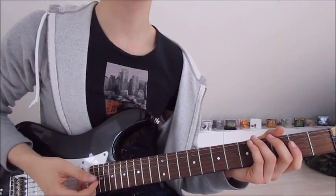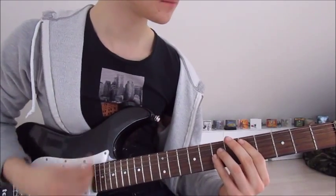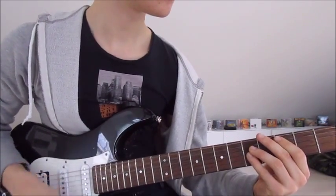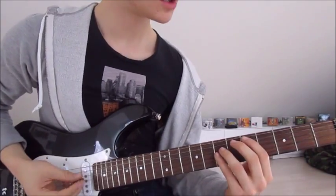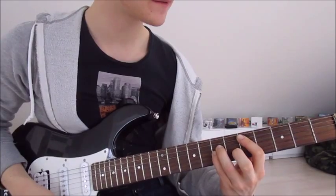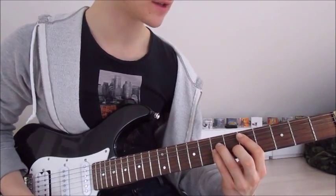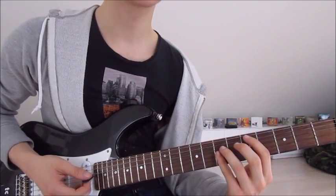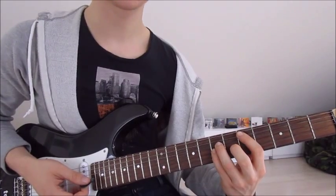After having done this twice, the rhythm guitar joins in and we go. So we put our first finger on the 5th on the 5th string, third finger on the 7th on the 4th string, and pinky on the 7th on the 3rd string. Now we go down and up 8 times, and be careful to mute the 6th string with your first finger.